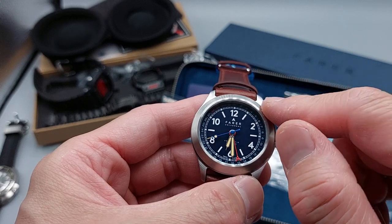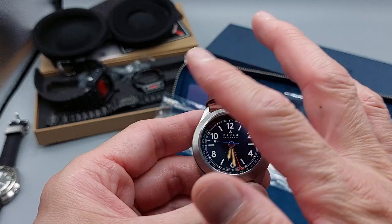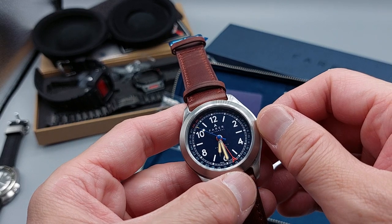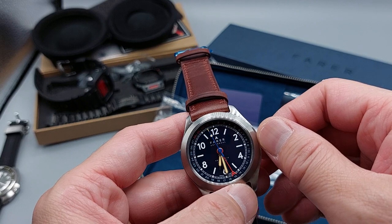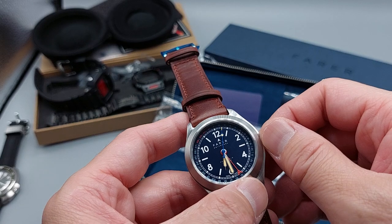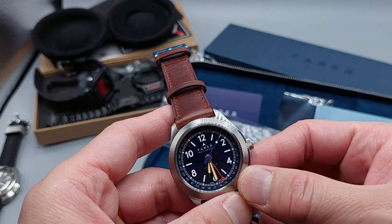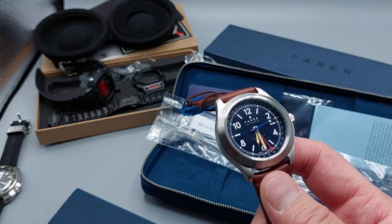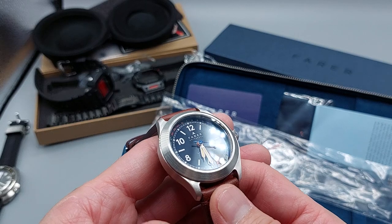I made my own field watch mod with a Seiko SKX a while back. I call it the Firefly mod. It was all black Cerakoted, which was at a time when all that stuff wasn't readily available. You had to have that all pretty much custom made, but now you can get all sorts of cases in bronze and probably black DLC. Before, you would have to find some way to cannibalize another watch, and hope it's compatible with the movement and has the spacing and all that stuff for the hands and so forth.